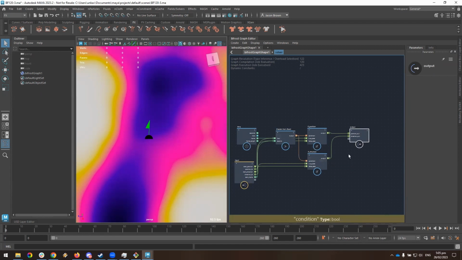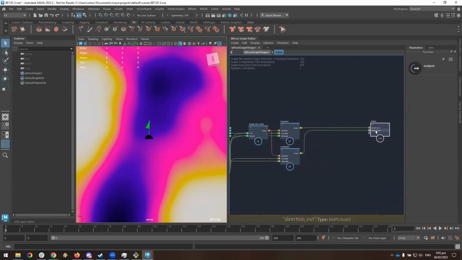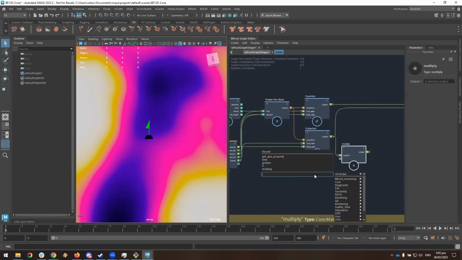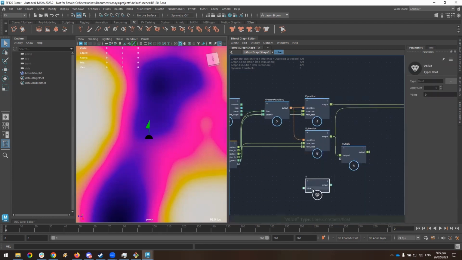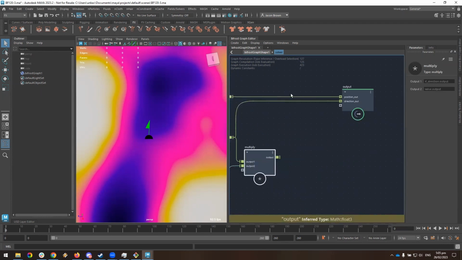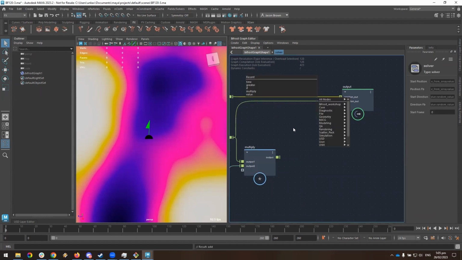No, we just need a condition between those ifs and the output. Well, basically what we want to do is like, we're adding this to this, right? This, we multiply this by a small number, and add it to that.